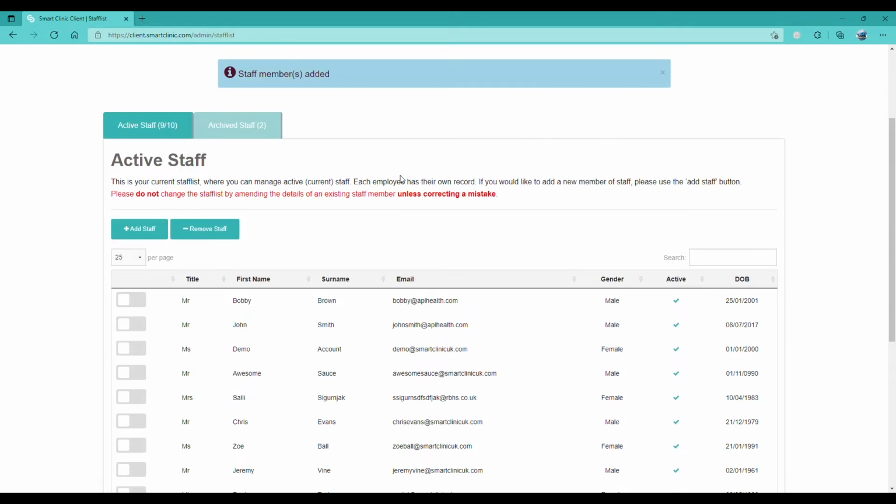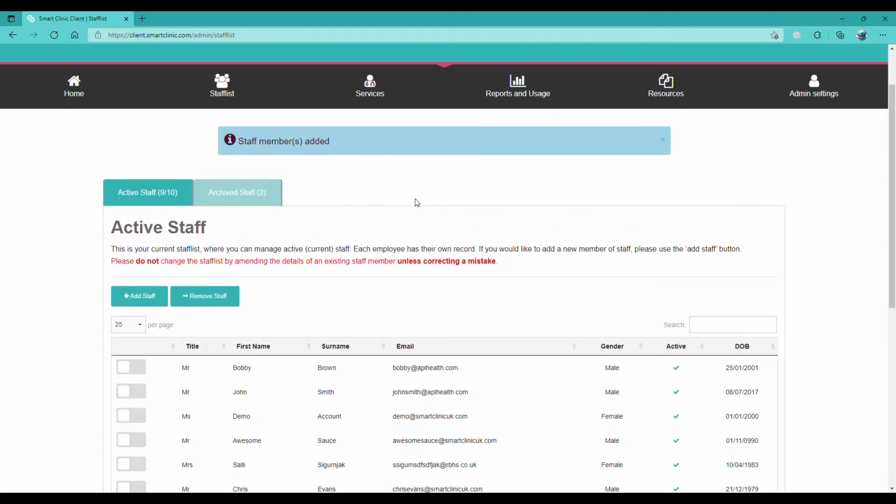It's very important to keep your staff list as up to date as you can, because when a member of staff leaves, they will have access to their account until you remove them from the staff list and say otherwise. When they go onto the archive list, we still keep a hold of their records for future usage in case we ever need it, but it will limit their permissions and it will mean that they can no longer access the services available to them.